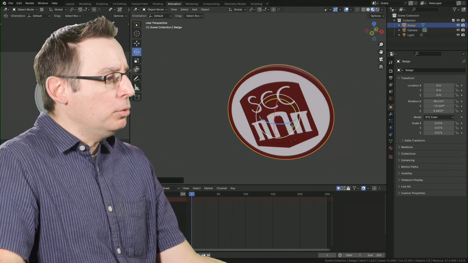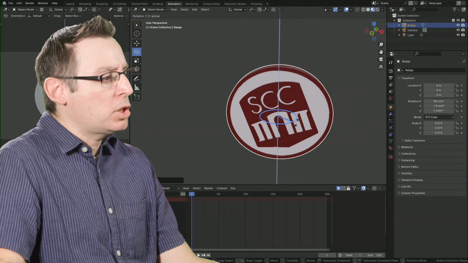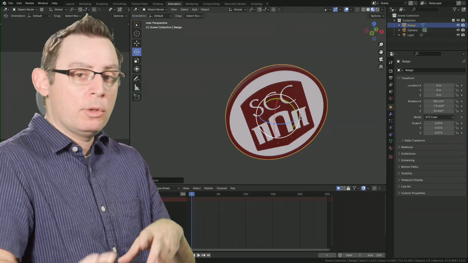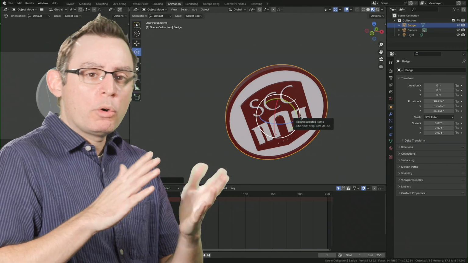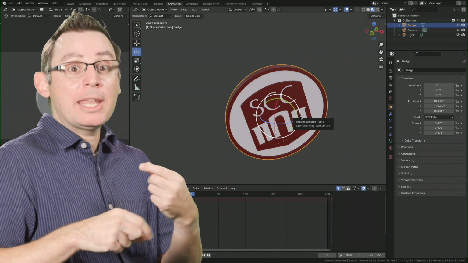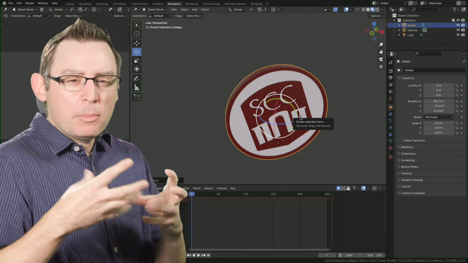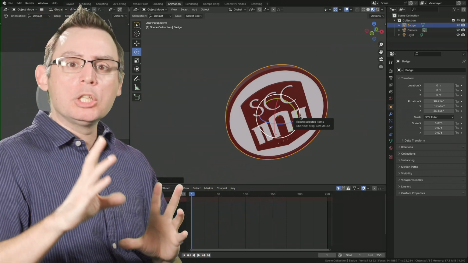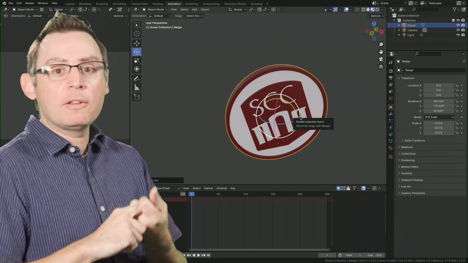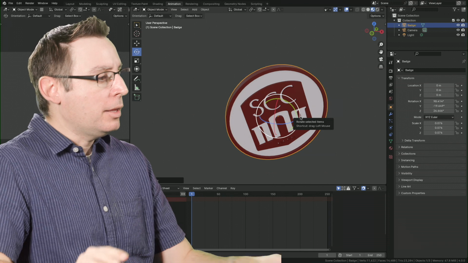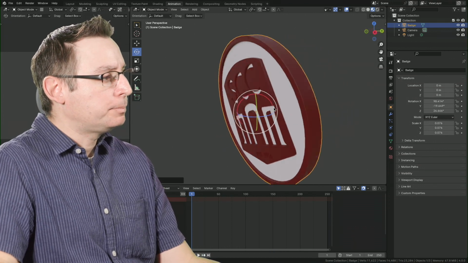We want to be able to use the tool handles to limit the rotation values and control the location, rotation, and scale very directly. The more control we have over the object, the more editability our animations are going to provide to us. We don't want to be animating in this uncontrolled space. We want to be able to very, very carefully move and rotate and scale along any of the individual axes.